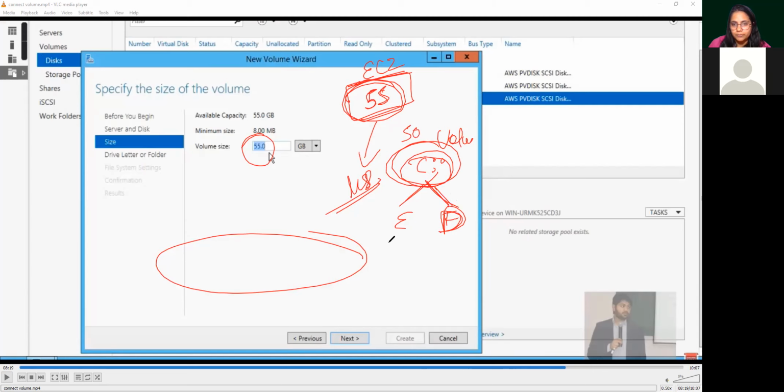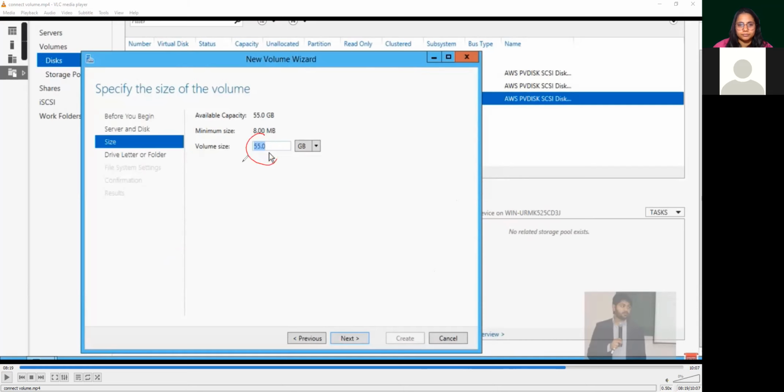Like say it is of 50. So 25 we can give here, and 30 you can give here. Okay, in this way you can divide the disk also. So they will ask you a similar question. If you want to reserve it, or you directly want to connect it whole, you can easily connect. In Linux it is easier because you just have to attach it and that's it.